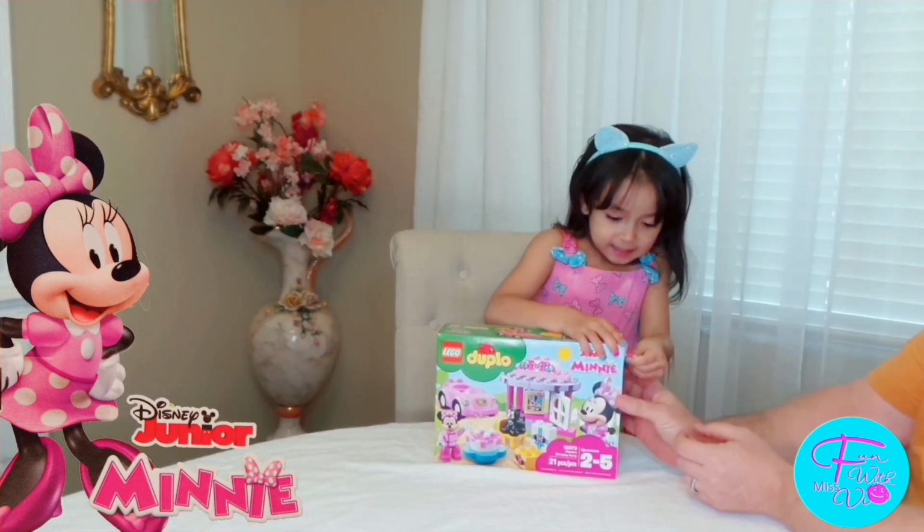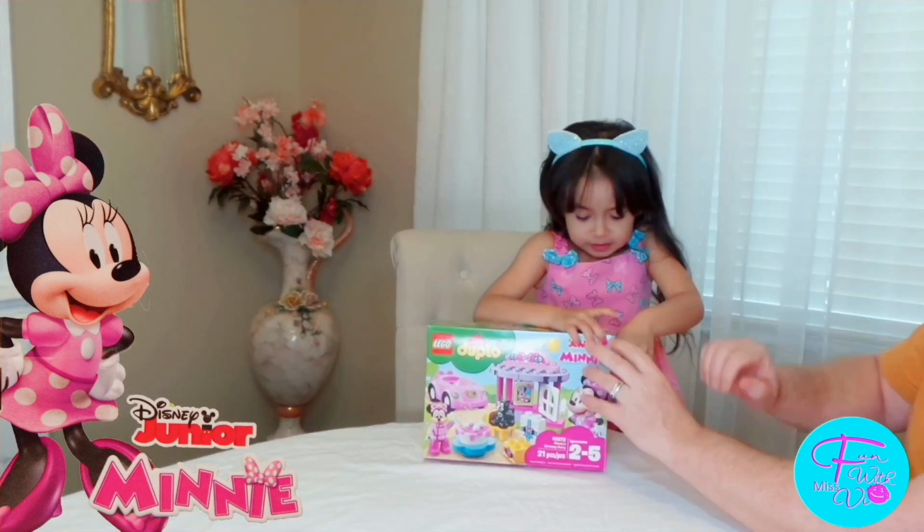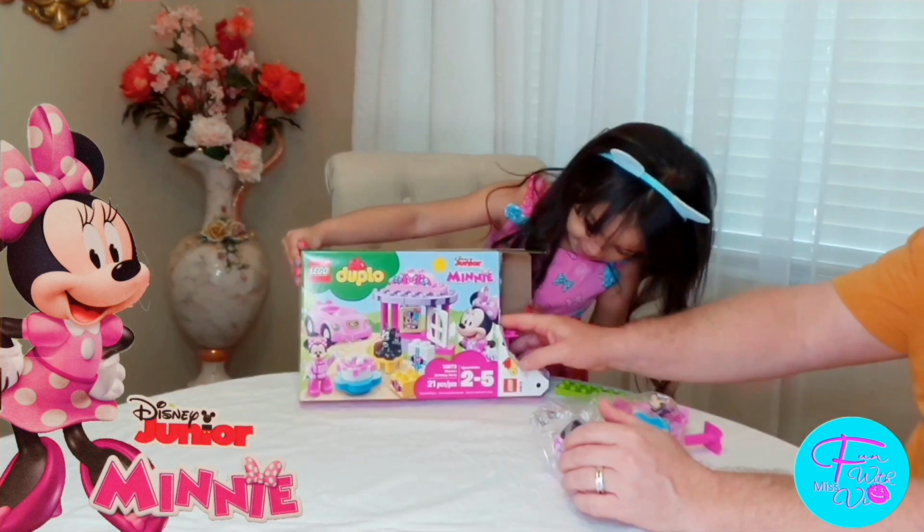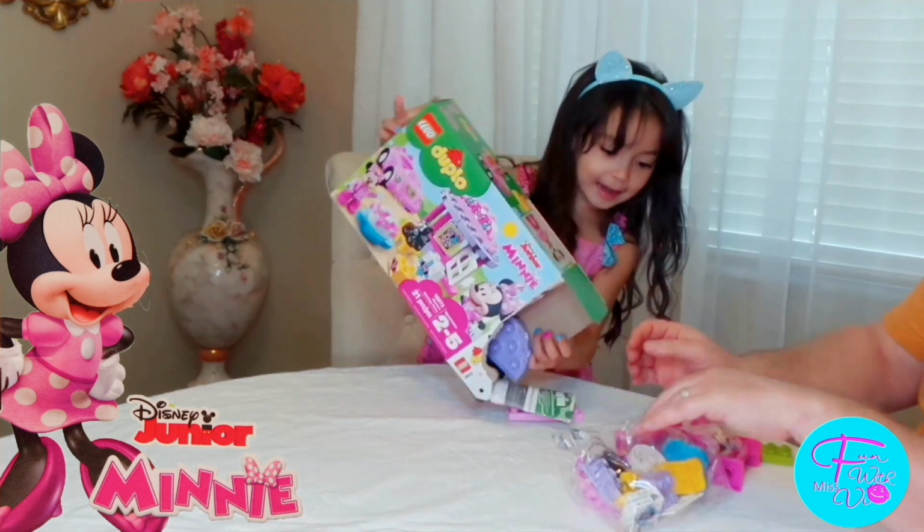So we're going to open this and put it together, right? All right. Open it for me. All right. You do that, Dad. I'll do this. Today, Daddy's helping me.